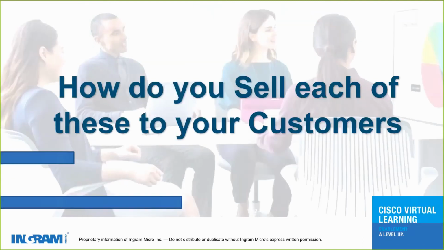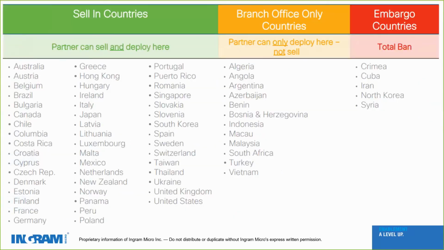Yeah, Matt, and I'll chime in a little bit here on that type of approach. So going back to that slide, the green countries that are listed, that is basically what Cisco considers your contract countries. So you can sell into those countries at whatever that country's local currency is. When you get to the orange piece, that is more or less your satellite countries that are supported. So you can't technically sell into that, but you can basically deploy into that. So a satellite country, like let's say Turkey, would connect back to a contract country, which would be anyone listed on that green tab over there, right?